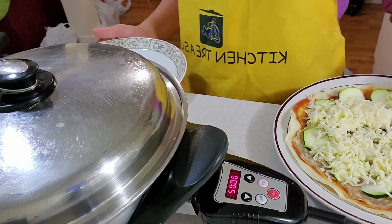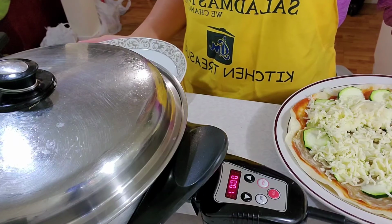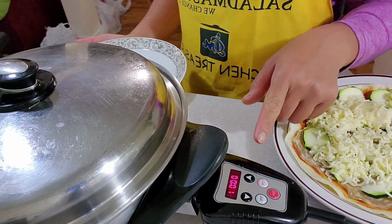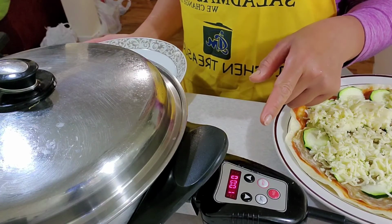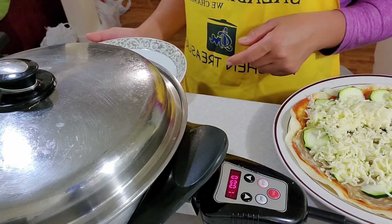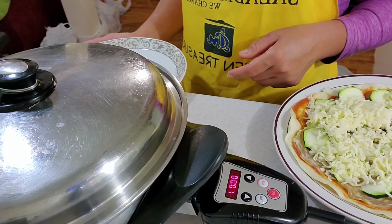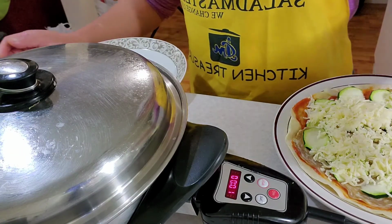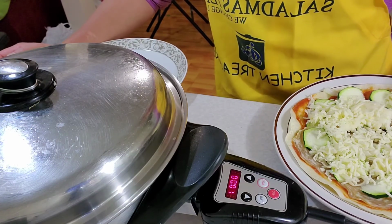You can see, guys, I'm timing in 7 minutes, so it's only 1 minute left, so it's gonna turn off in 1 minute. So see, guys, it's very easy to prepare your own pizza, very simple.